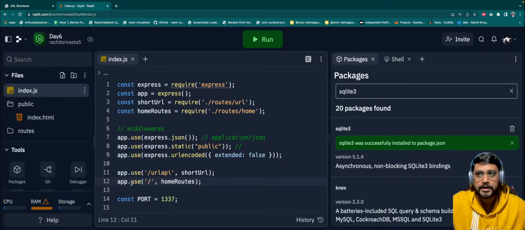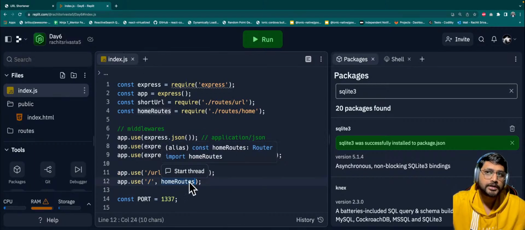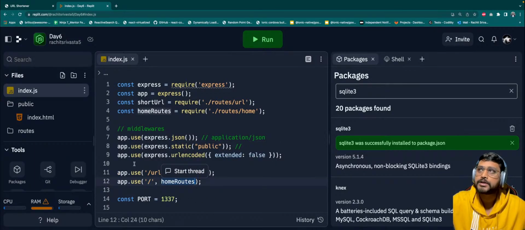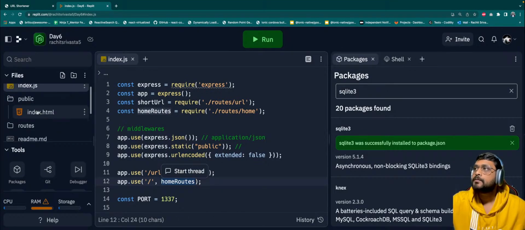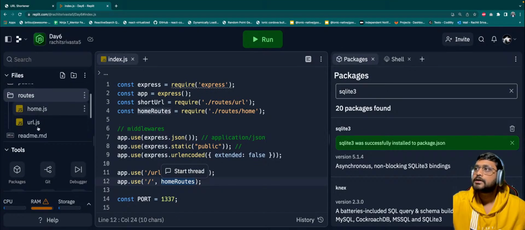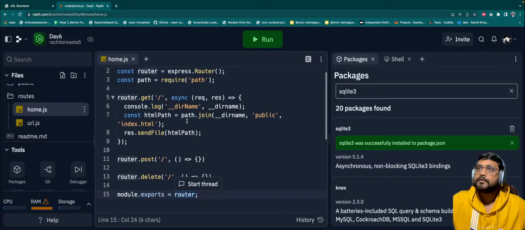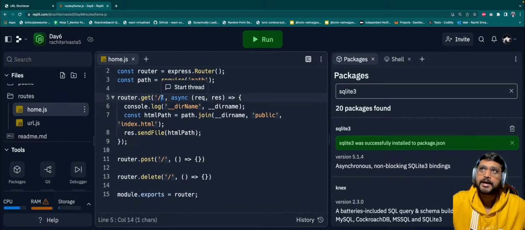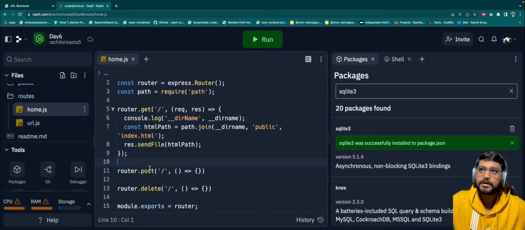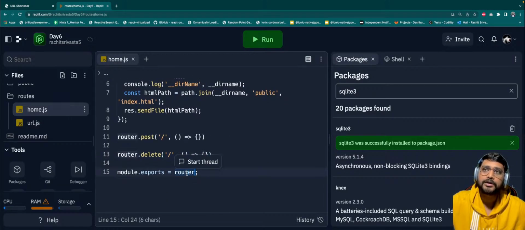So whatever URLs start with slash should call this object or function. Inside this, whenever there is a get call to slash, call this function. We do not need async over here. If somebody is making a post call to slash, call this function. If somebody is making a delete call to slash, call this function. And we are exporting the router over here.